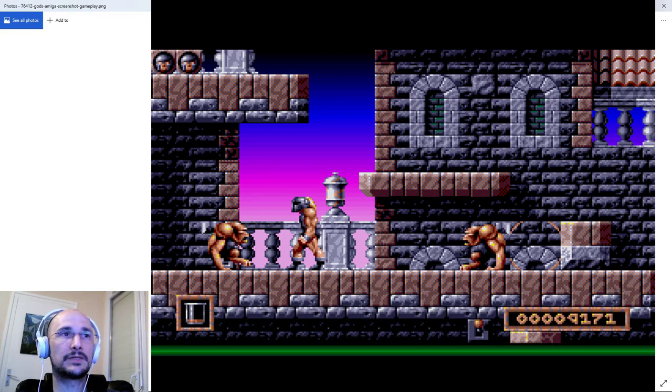You could see here that thing I mentioned before, the copper color changing. This is something you see in almost every Amiga game, especially the side-scrolling games. That whole gradation, that sky in the back there, all that color on screen, that's one color index, where the copper, the coprocessor chip, is going, okay, on this scan line, display this RGB value, and so on and so forth. And this game only does it to this one color index, but the Amiga was capable of doing it to many, many color indexes per scan line with no problem at all.